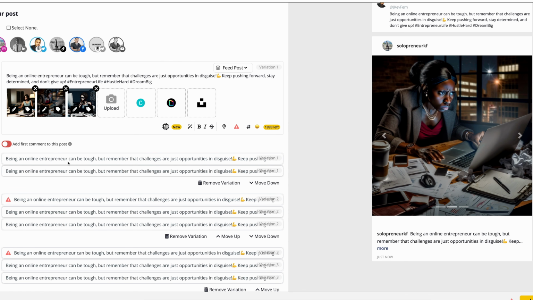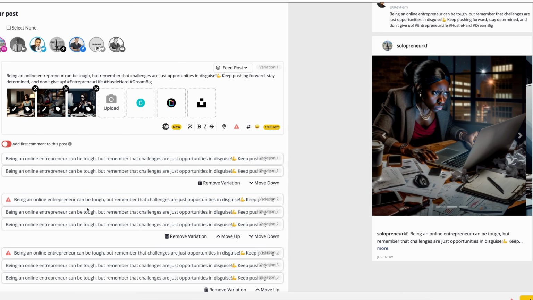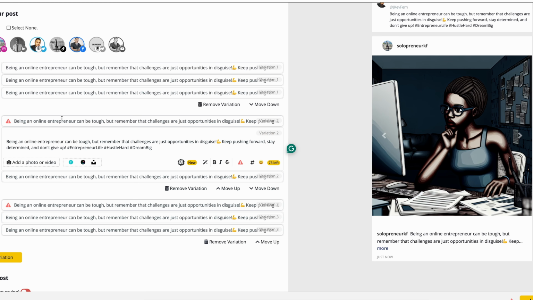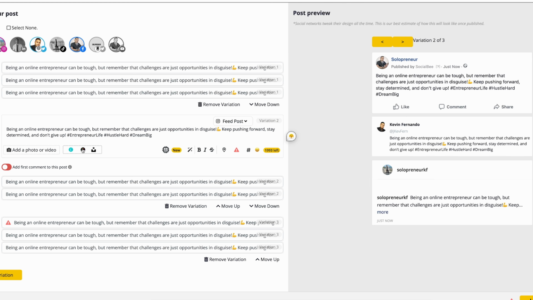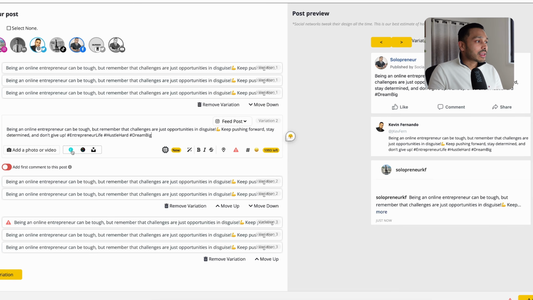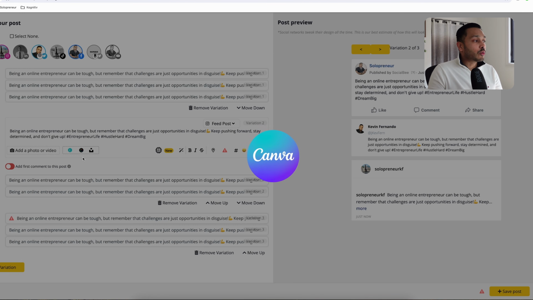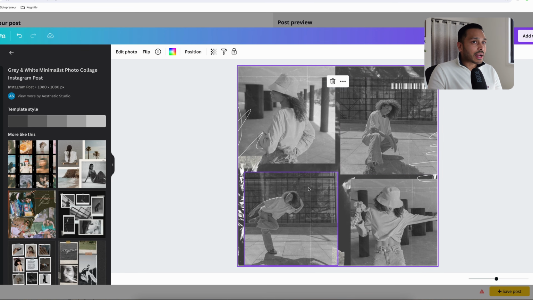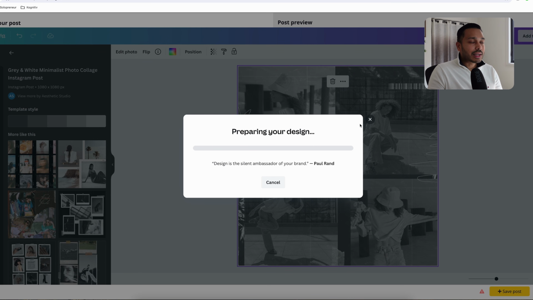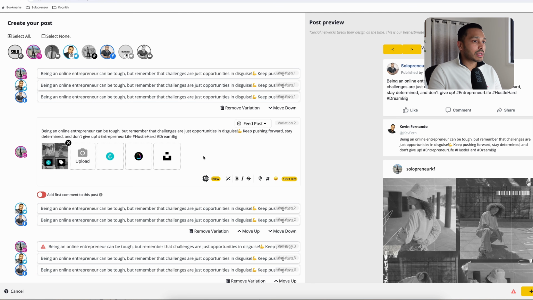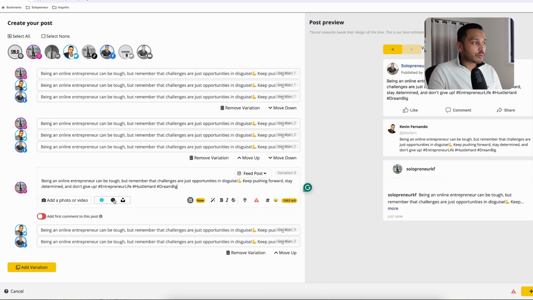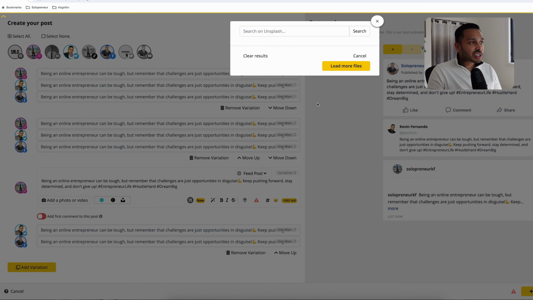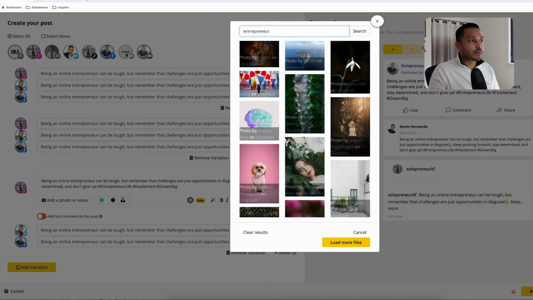But what if you wanted to use on your second post not a custom image? What if you wanted to do something else? Well, it also has an integration with Canva. And so if you want, you can literally go into Canva, pull in a design, add it to SocialBee. You can edit it right within Canva right here and just add it into SocialBee, and you're good to go. Another thing you can do, let's say you want it for your third one, is you can either use Unsplash and just pull in a royalty-free image.